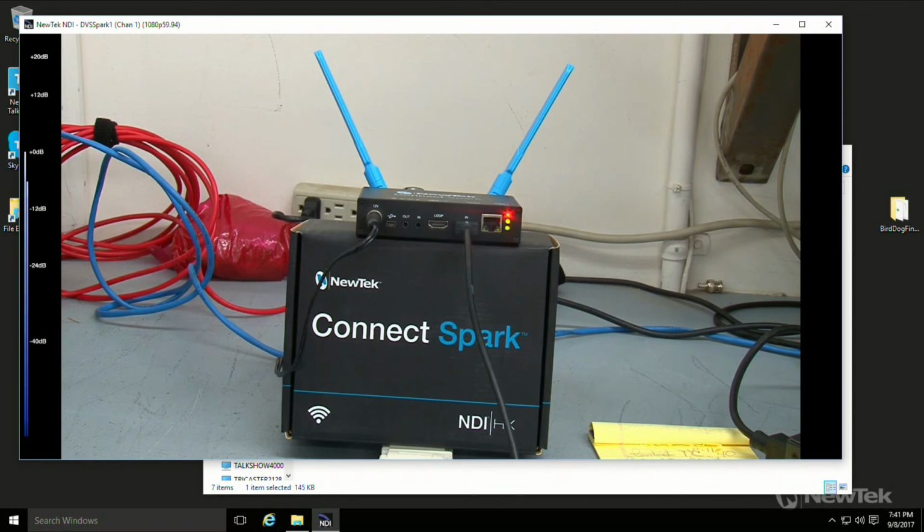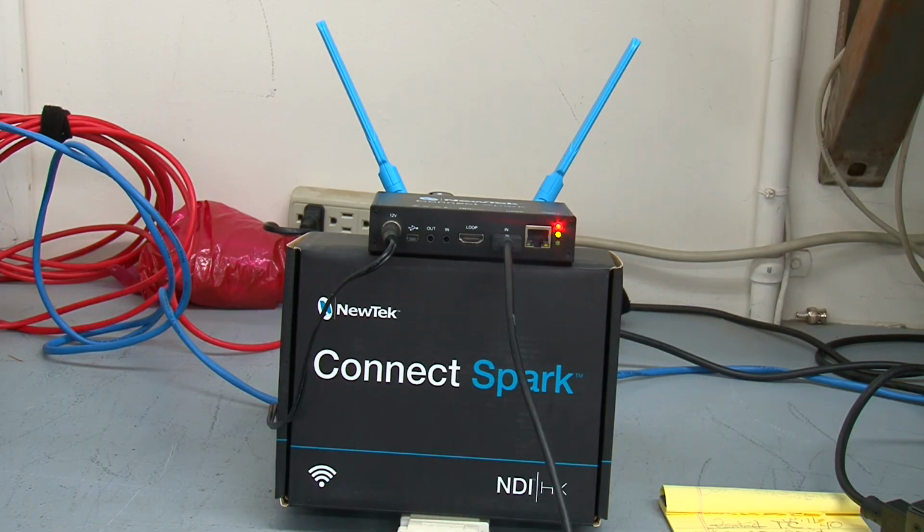So let's jump over to our TriCaster output. Actually, we're looking at the TriCaster output, but let's look at the video coming into the TriCaster. First I'm going to look at this signal, which is the actual SDI video coming out of my Sony NX5 camera, which I'm connected to the Spark. And then input number four is the actual NDI signal from the Spark. So I just transitioned between those. And if you watch the little tally lights, the little red and green lights, as I switch between preview and program, the Spark gives you a tally indicator. So I can go back and forth between it.